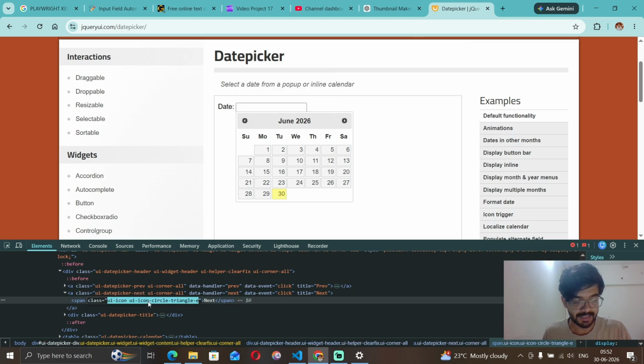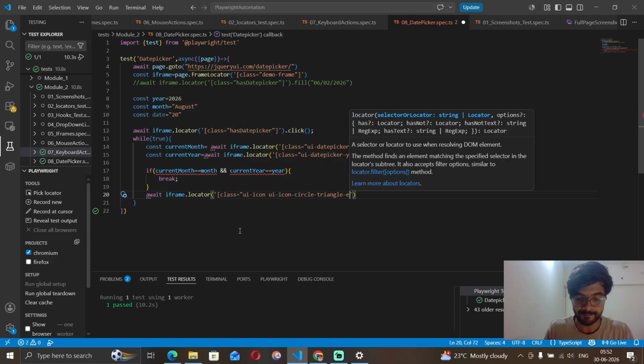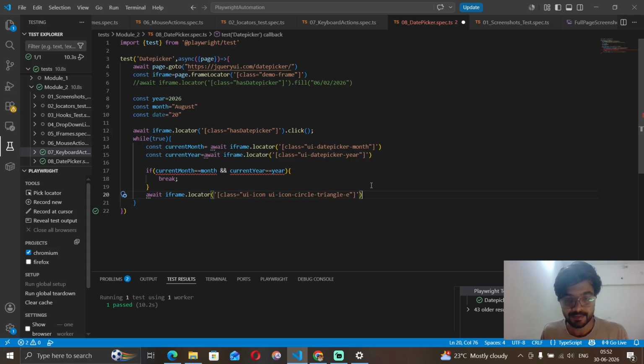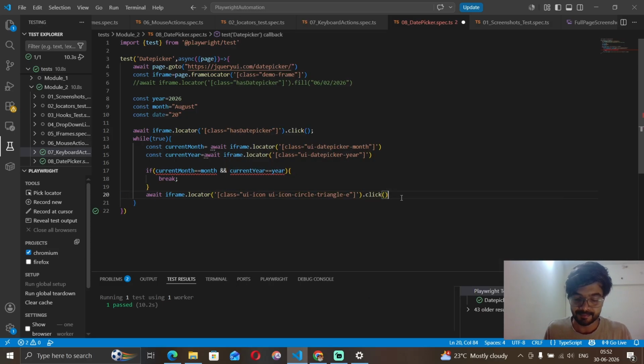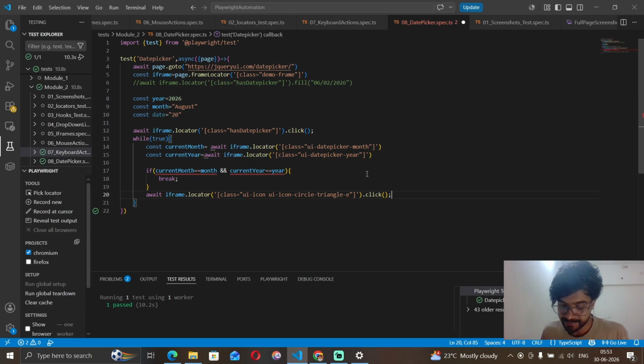I will just copy this class here, and locator, same class is equal to this. Okay, and click here. So if this is June 2026 and it is not matching our expected date, it will simply move forward with this next button till we get August. This is how we do it.